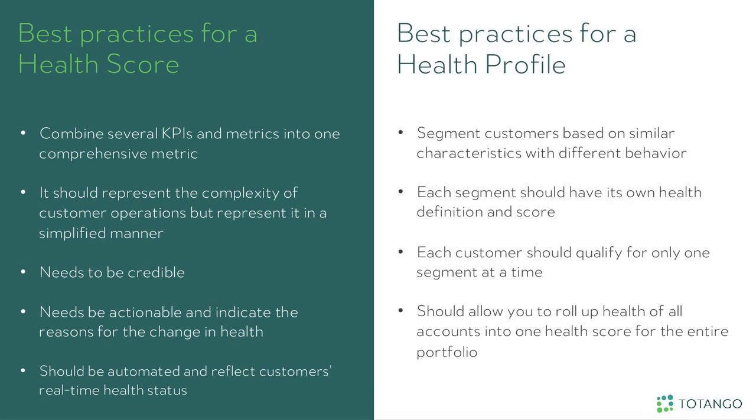So key things for a health profile. We suggest that you segment your customers into groups with similar characteristics, so you have like-minded customers together. Each segment should have its own health score. And then we recommend only one segment per customer, and then you can roll them up if you want to get a holistic view.